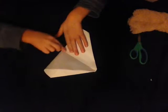So you're gonna wanna now fold them in. And the reason we did this, unfold and fold them back, is because we got the creases good. And that's part of it. And then you should at least have about an inch flat side, maybe half inch. And you're gonna fold those straight to the bottom in the middle. So it looks like this.